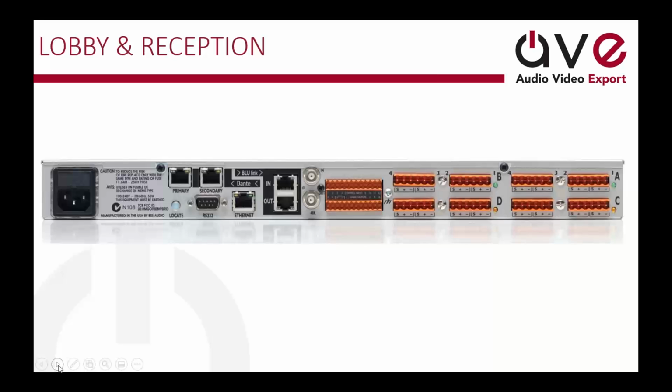We have the Dante protocol, which you can see is a primary and secondary, which connect directly to a network switch. And then the network switch, you can send that just about anywhere on the network. And the advantage of Dante is that it's not limited by distance because it's on the network switch. Assuming the network switch has a fiber port on it, which our Luxul switches do, you can then transport that over fiber. And on fiber, depending on the SFP, you can go 70 kilometers.